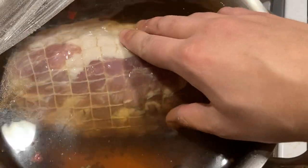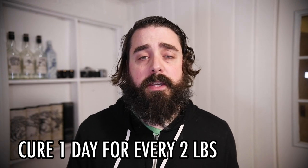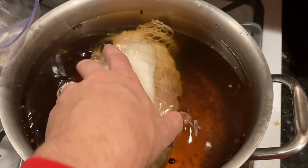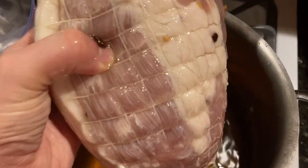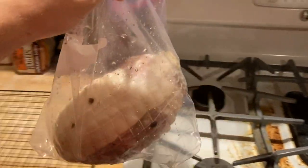After 1 day in the fridge, I turned the roast over. You should cure 1 day for every 2 pounds of meat, and since my roast is approximately 4 pounds, 2 days should be enough. Then after those 2 days, it's time to bring this roast over to the Red Cow crew for cooking, and most importantly, eating.